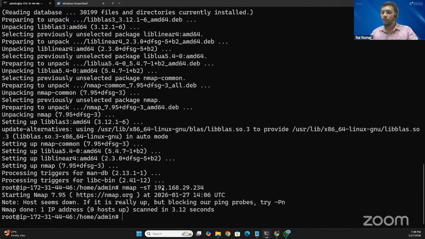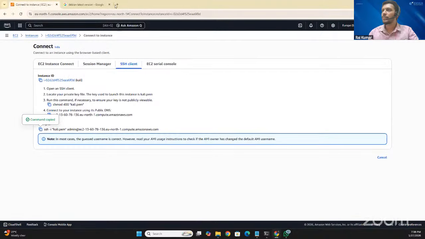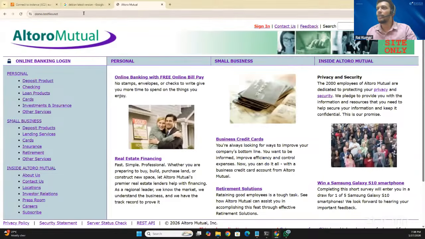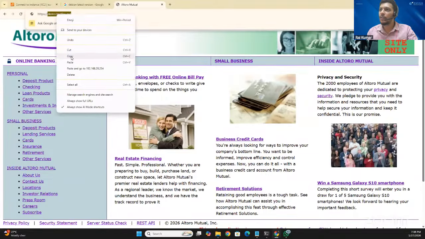So if you want to scan another site, one whose domain is publicly accessible, I'll show you that. I'll use demo.testfire.net. This is the actual site, and for this I can do the scan.